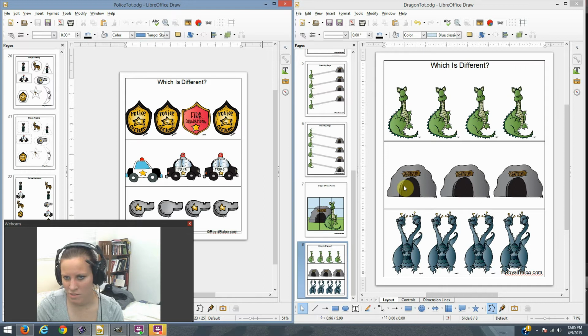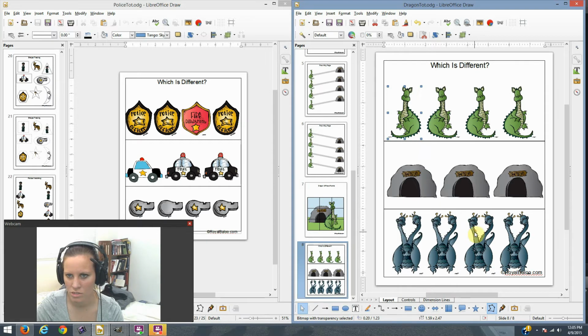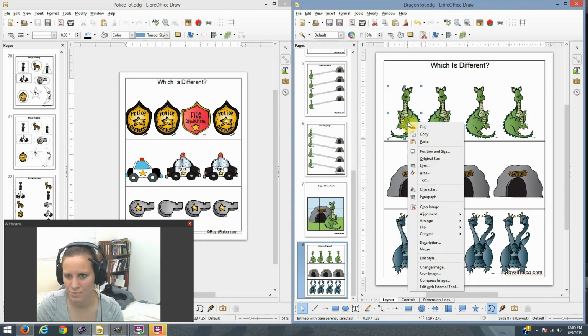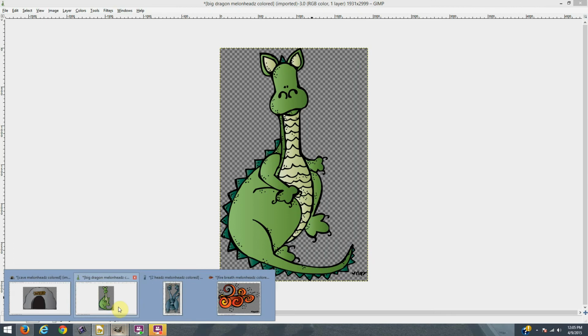One easy way to switch things, which we're not actually going to keep, but just to show you, is to flip them horizontally. So you just right click on any of your images and go down to flip and then horizontal. And you just flip it. That's something that makes a difference. Real easy to do. We're not going to do that today. We are going to go into GIMP and make differences ourselves.